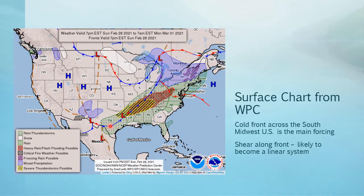If you recall, our wind shear was all from the southwest to the northeast. We're pretty much mostly along this boundary, this lifting mechanism. So this is likely going to become pretty quickly a linear system with maybe some embedded rotating updrafts. But the main thing is that, as the day goes on, this is probably going to be evolving into a linear system, which would bring with it the strongest hazards, damaging wind gusts, and then maybe a couple embedded tornadoes as well.